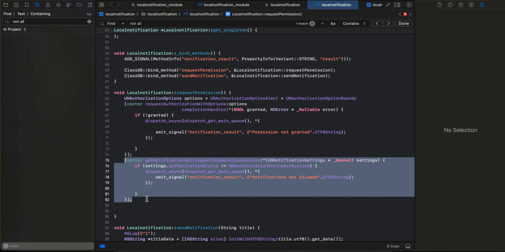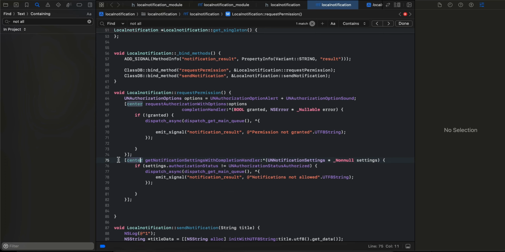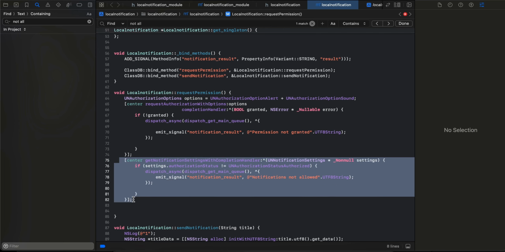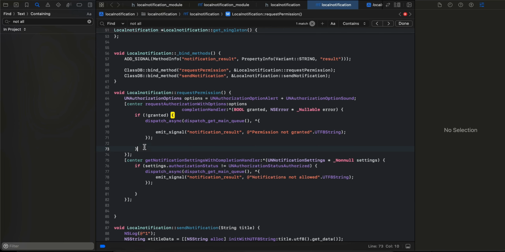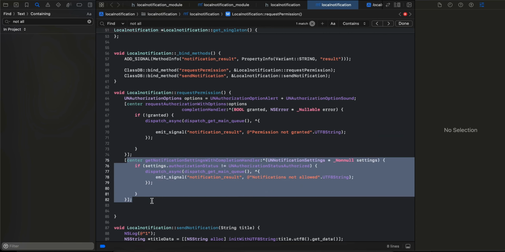So maybe just play around with this. You can either try moving this particular bit of code inside the if clause or inside the else clause. Else clause means we already have notification permission, right? But what basically is happening is that once we request a permission, that is an asynchronous task, right? So even before this gets executed, this quickly executes and says that we don't have notification permission, even though the user still hasn't really accepted or denied the permission.